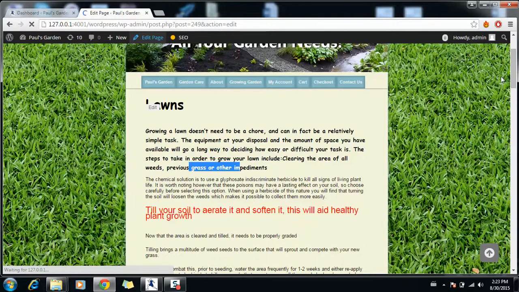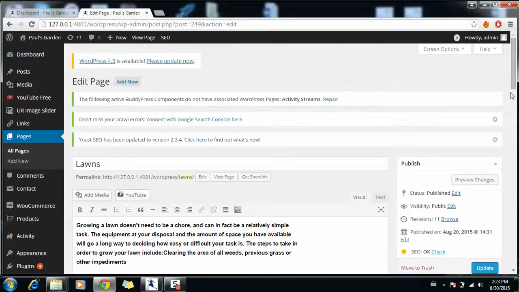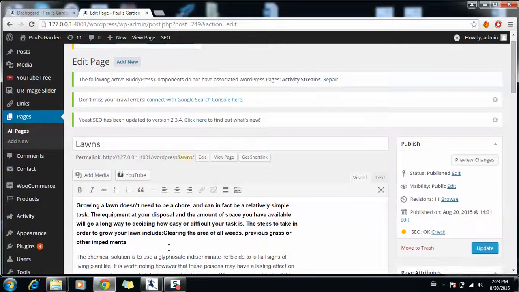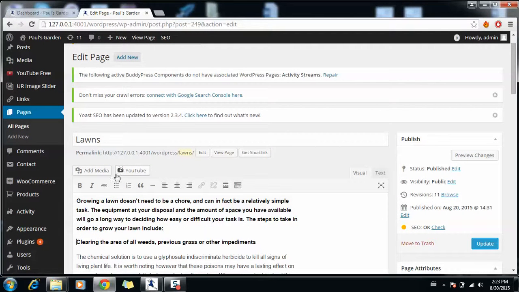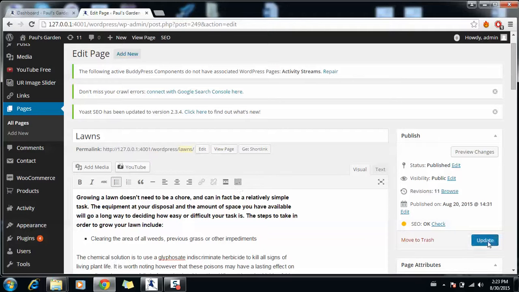So just so I don't get anything wrong, I'm just going to make sure I have that back to normal. Bear with me one second. So I'll just click on that and put that back into bullet points, and then that will go back to my text changing red and font size 1.5 EM. So I'll just wait for that to save and go back here.